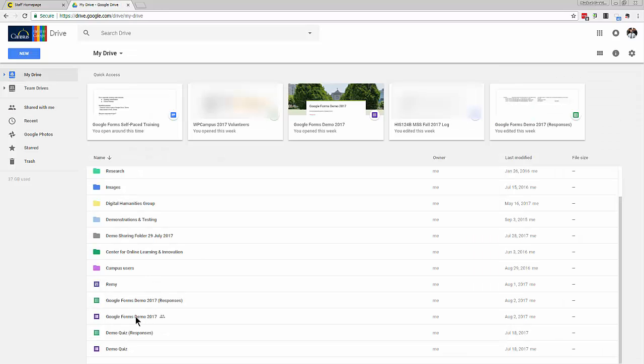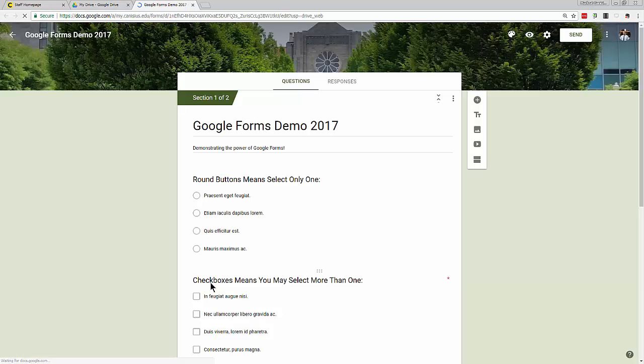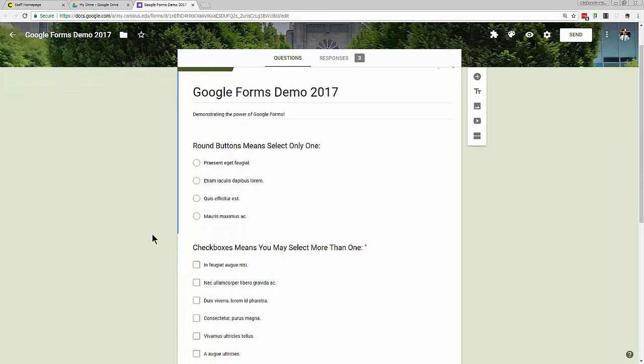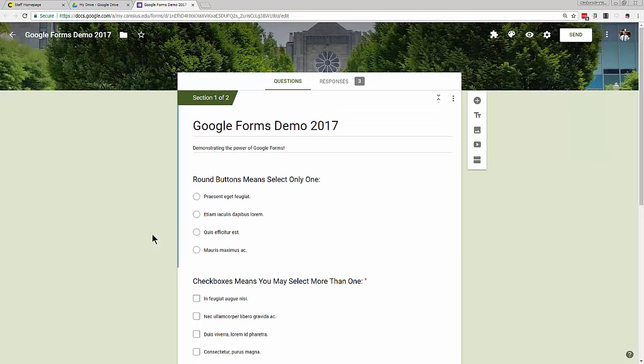When you first enter a form, you'll see the form editor where you can add or change questions. But let's look at other features that are often important for particular projects or just your day-to-day work in Google Forms. Notice that you can return to your Google Drive at any time without closing the form, since your drive is still open in another browser tab.